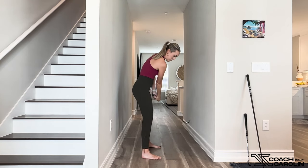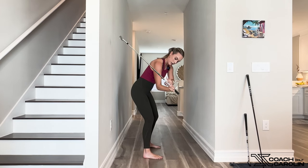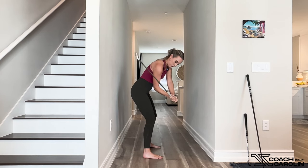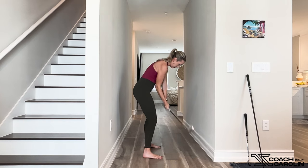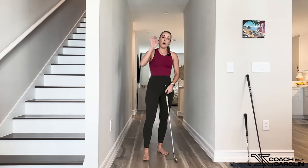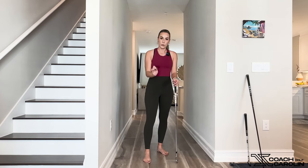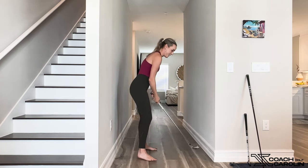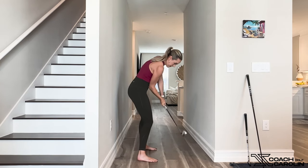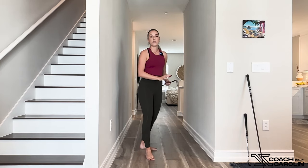You want to make sure that as you're swinging back, you can actually drop and keep that angle right here. Keeping this angle is what that forward press and that lead with our hands do. If you keep that, you'll be able to actually drop your head a little bit, just like the pros, get that forward press, compress the ball, and hit the ball really well, and hit the ball first before the ground, even though you're losing a little bit of height. So if there's anything you want to lose in the downswing, it's not your spine angle, it's actually the height from your head to the ground, by keeping those angles well and by rotating and by having that forward press and that forward lean in your shaft at impact.